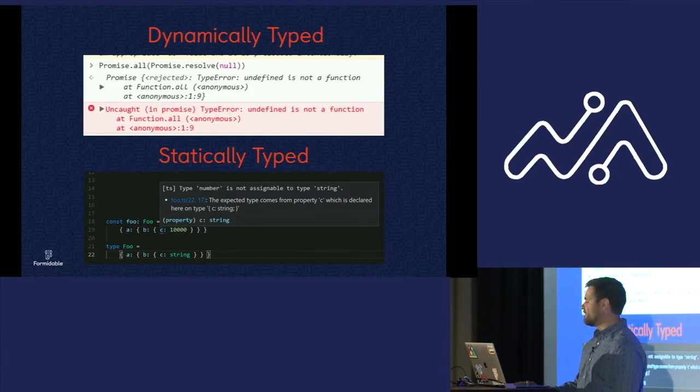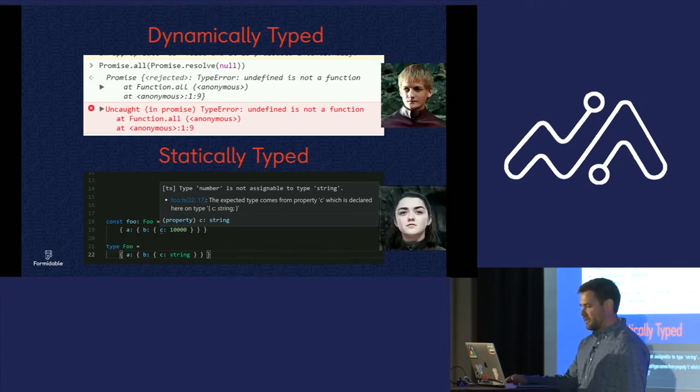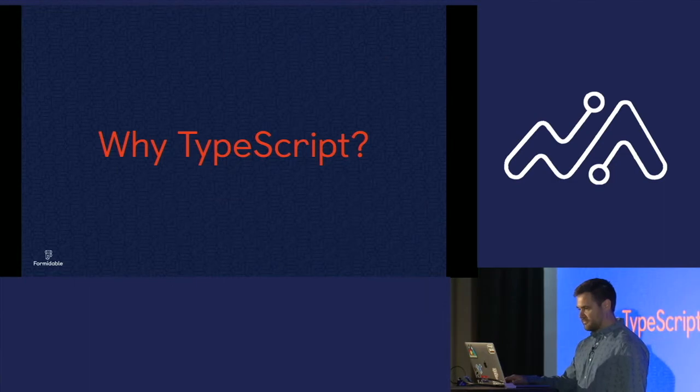But one implication of this is when errors are discovered. Is it at runtime or is it at compile time? Compile time errors are much better for users. So error handling is better in statically typed languages, but what else? I can say after using both languages for a while in large projects, I can't imagine writing a large project in JavaScript. I would go for TypeScript 100% of the time.